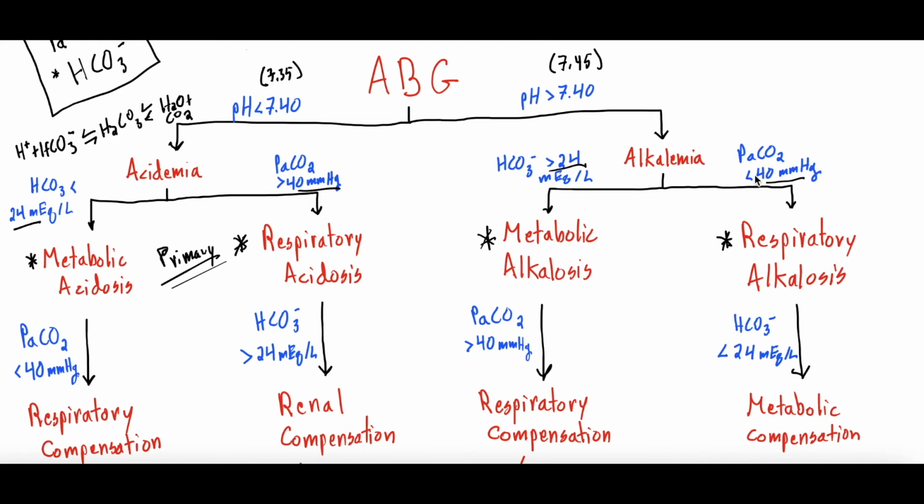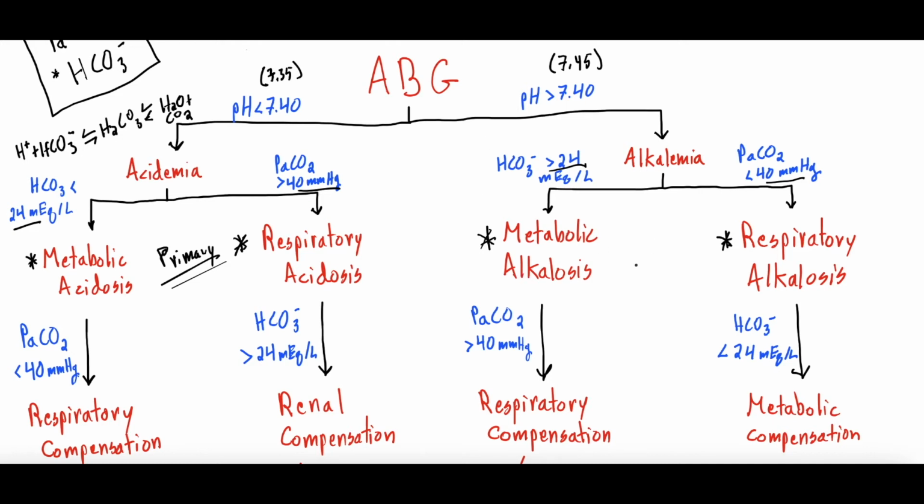And again, if we go back to our equation over here, if the PaCO2 is less than 40, so if the PaCO2 is low, it means that the equation is going to go this way, so it's going to decrease the amount of hydrogen ions, and thus you're going to have less hydrogen ions and a more basic, more alkalotic solution. And again, if that's confusing to you, that's what we've talked about in those first two videos, so definitely check those out.